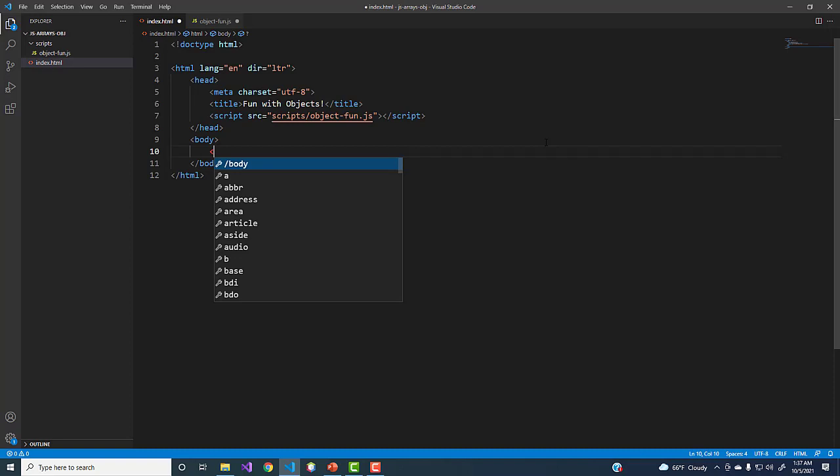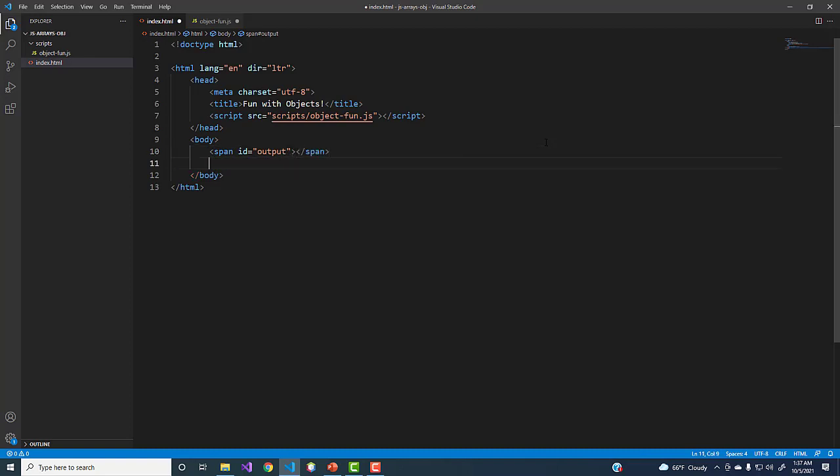I'll have a span whose ID is output. And then I'm going to put a break and then put a button whose ID is btn-get-output, and then click me.